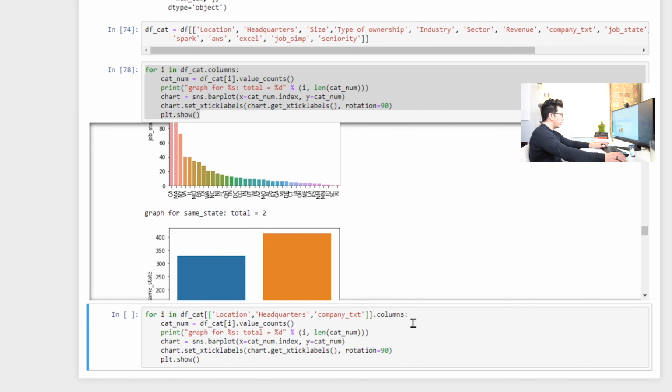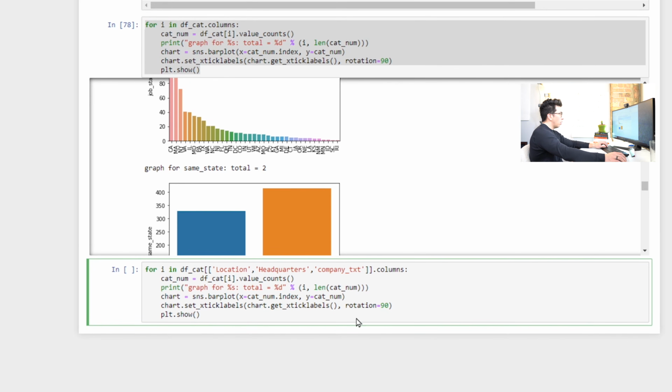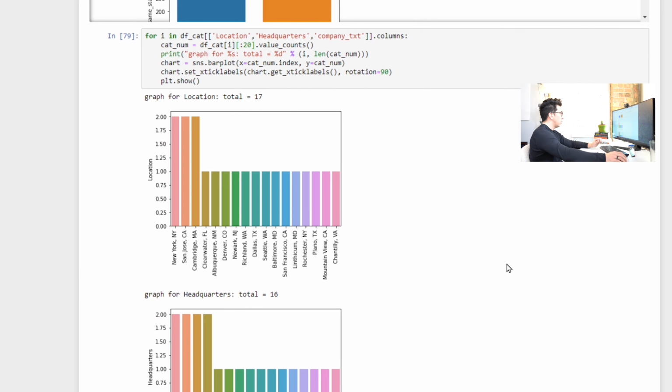I think that should be good, but instead of taking all of the companies like we were doing before, where there are so many you can't really see it, we're going to take maybe the top 20. I think that'll work. Okay, cool, nice. So location: New York, California.